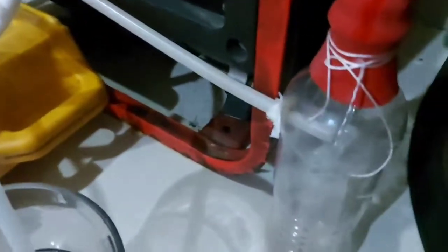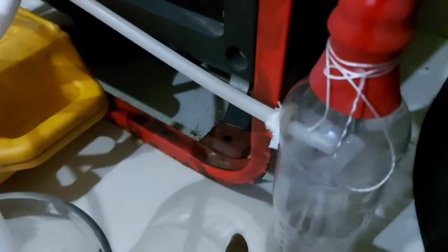So this pipe, which is actually the most important pipe, this pipe I'm holding now, is a hydrogen outlet. This is where the hydrogen comes out from, with some ionized water which stays inside this bottle, and the gas itself will escape into the balloon. So I tie this pretty well and allow the water to settle in here.